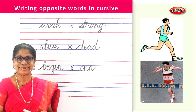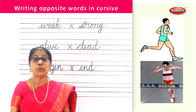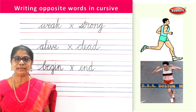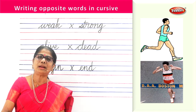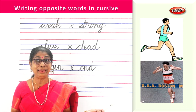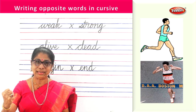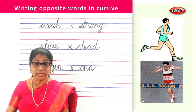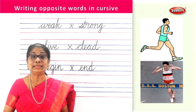Good. Next. When you have sports happening, the teacher says, come, let's practice. This is the starting point. Here is the line. You will start. Remember to finish on the other side. Only then you will get a prize. You must start nicely with confidence and end it correctly also. So, starting point, finishing point. You start, S-T-A-R-T, start.